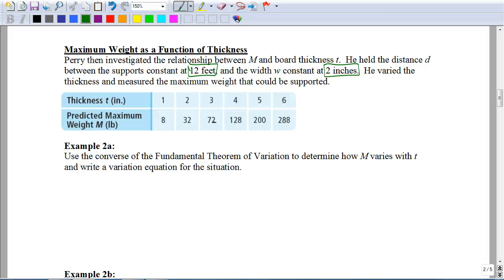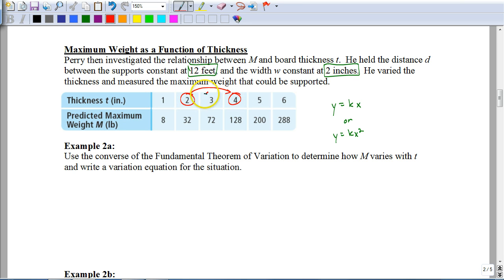could hold 288 pounds. Again, your first step for these is to see, is it an example of direct variation or inverse variation? So since they both increase, we know it's an example of direct variation, so it's in the form of y equals k times x, or y equals k times x squared. I just got to figure out which one. Just like we did before, we can use any pair of numbers here. Let's change it up a little bit each time. Let's do 2 and 4 this time.